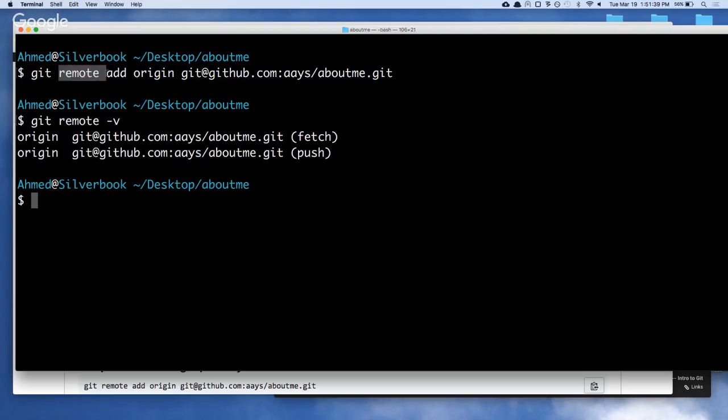So git remote has a bunch of commands within it. There's git remote add, git remote remove, ostensibly, or whatever the equivalent is. But we've added this new remote, we've called it origin, and there's the link. And Git can figure the rest out. Now that we've created this link between our local repo and the one on GitHub, the final thing we have to do is actually push what we have locally to GitHub. So we're going to be typing in git push -u, so -u stands for upstream, origin master.